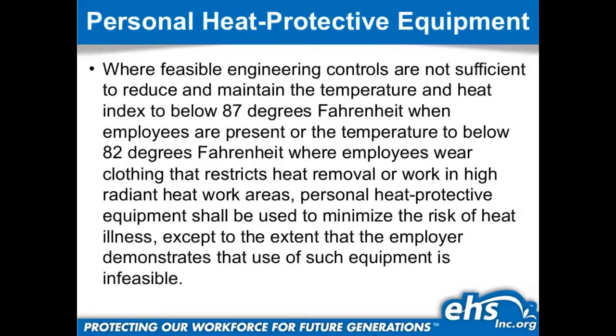Personal heat protective equipment. Where feasible, engineering controls are not sufficient to reduce and maintain the temperature and heat index to below 87 degrees Fahrenheit when employees are present, or the temperature to below 82 degrees Fahrenheit, where employees wear clothing that restricts heat removal, or work in high radiant heat work areas. Personal heat protective equipment shall be used to minimize the risk of heat illness, except to the extent that the employer demonstrates that the use of such equipment is infeasible.